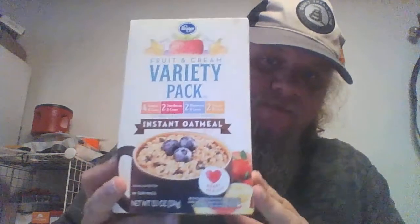And today's find was a really, really amazing find. Kroger's brand fruit and cream oatmeal packets — I can't make this up — 39 cents. That's all I paid. So I got five of them. I took half of what was on the shelf and left half there for somebody else.